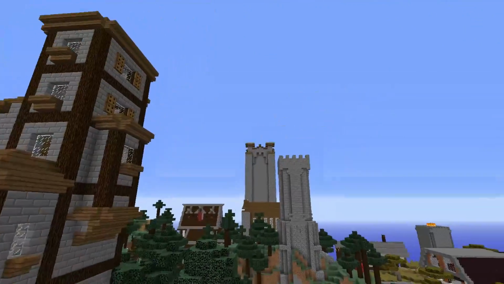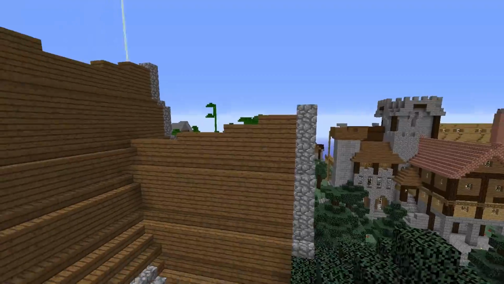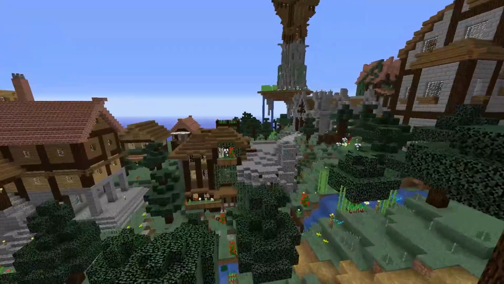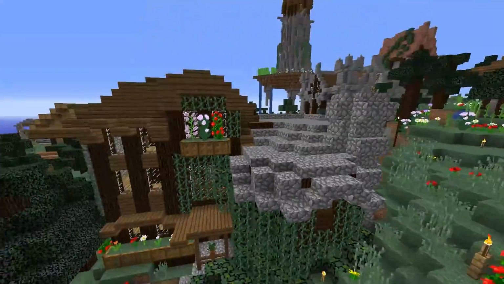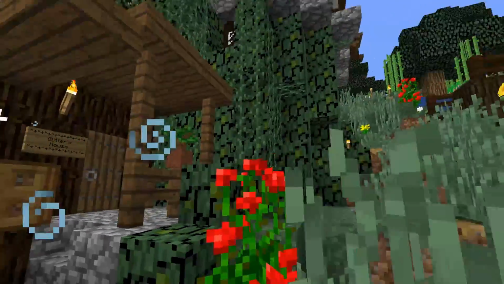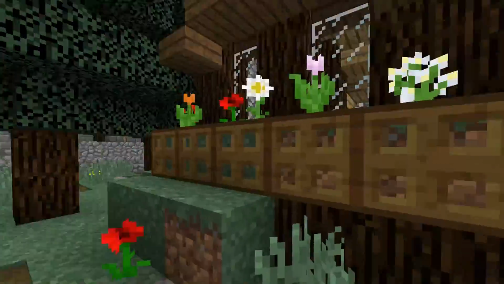It's nice that there's... Look at this. Look at the skyline. You can tell that there's so many different builders because there's so much going on. Ooh, there's my roof. Let's ignore my roof. Haha. And then look. Dainty wee house here. Lots of growth. Lots of vines. Glitter's house. Glitter, I like it.